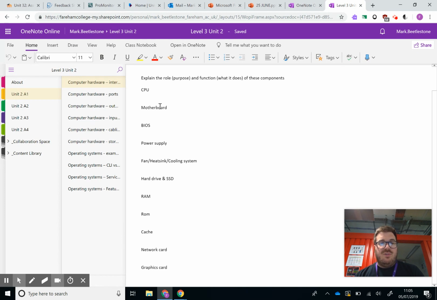I wanted to go over a few of them because I think it's important for me to explain how a few of these things work together. The CPU, the central processing unit, is the main processor in the computer. What this does is takes instructions, executes them, and then outputs something. They work in binary and machine code, so really kind of basic stuff. Their speed is measured in gigahertz, where 1 gigahertz is 1 billion things per second. So they can do a lot of things per second.